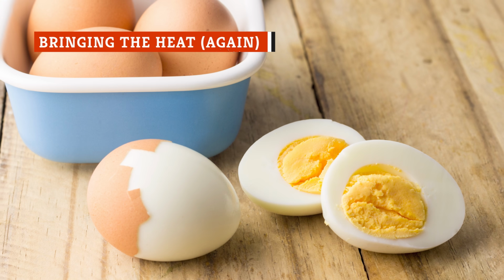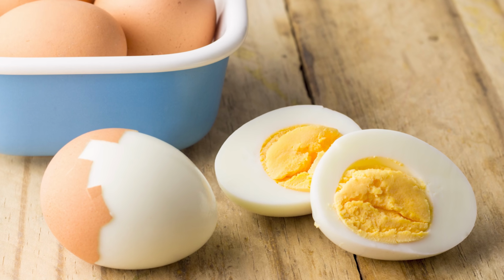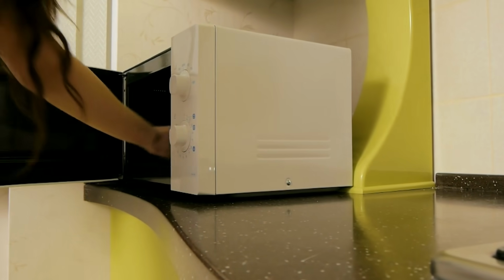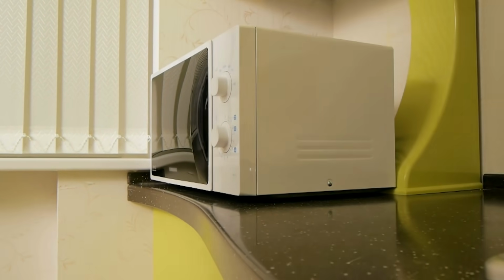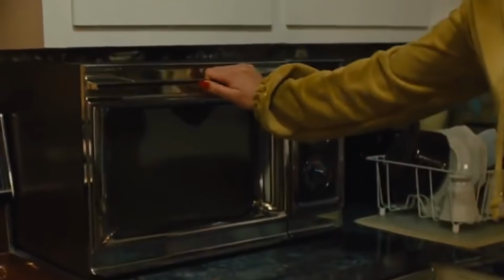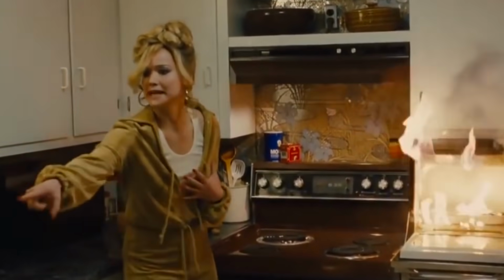Reheating hard-boiled eggs isn't a problem as long as you know what you're doing. Those who say that this simply can't be done have probably attempted warming the eggs up in the microwave with disastrous results. This is because microwaves heat up the moisture within food rather than the food itself. When hard-boiled eggs are reheated in a microwave, the pressure within the egg white can build up and lead to an explosion, thereby causing a significant mess and potential burns. This can happen with both peeled and unpeeled hard-boiled eggs.